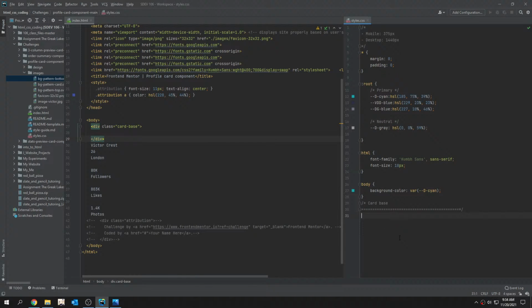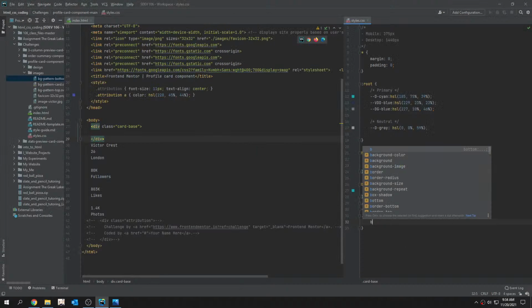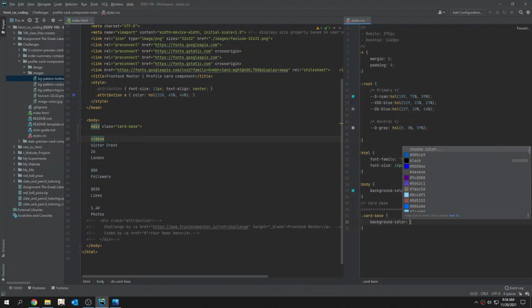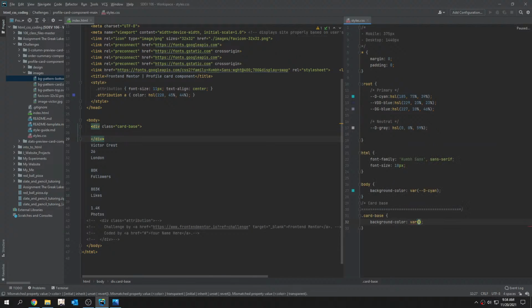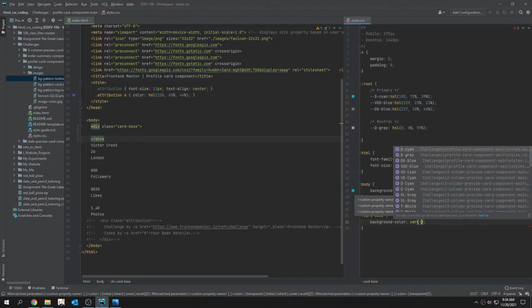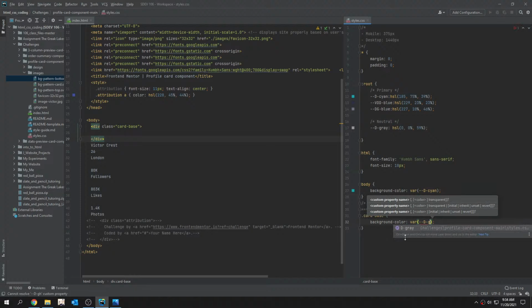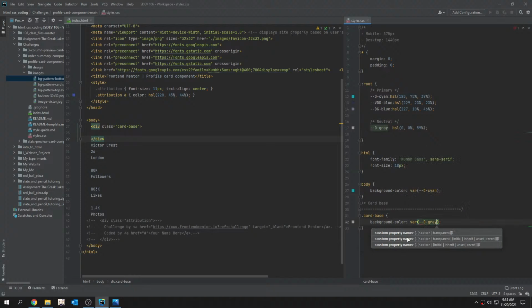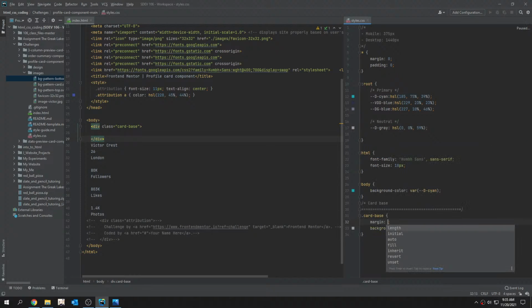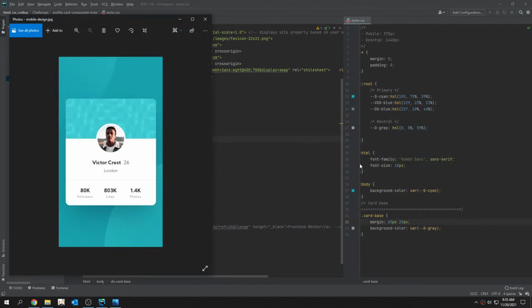And then we are going to edit the card base a little bit, because first we need to give it a background color, and we are going to give it the dark gray. And then we are also going to set the margin of this. Let's give it 60-20 for now to see how that goes.